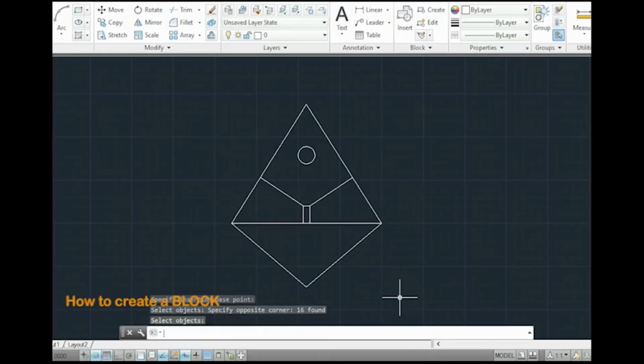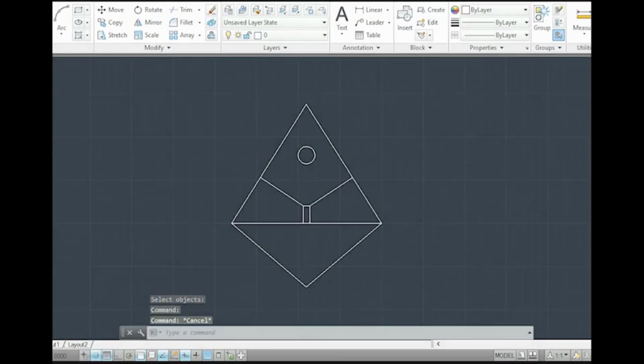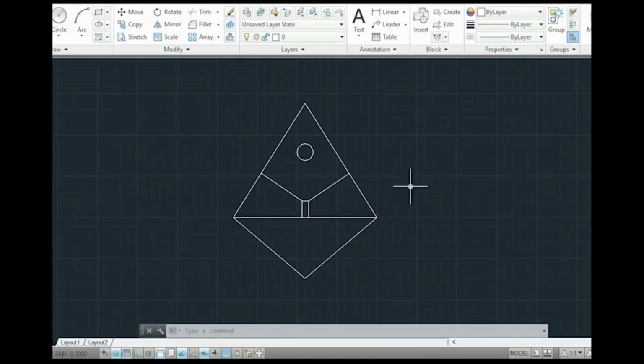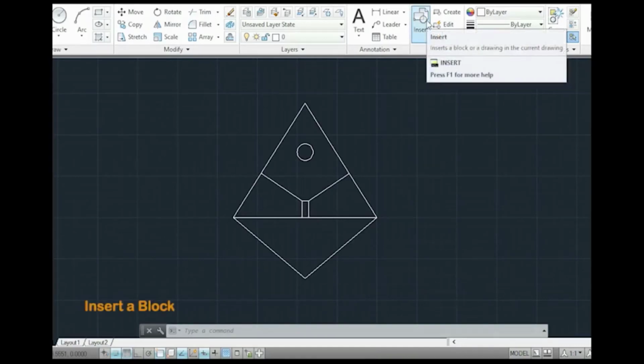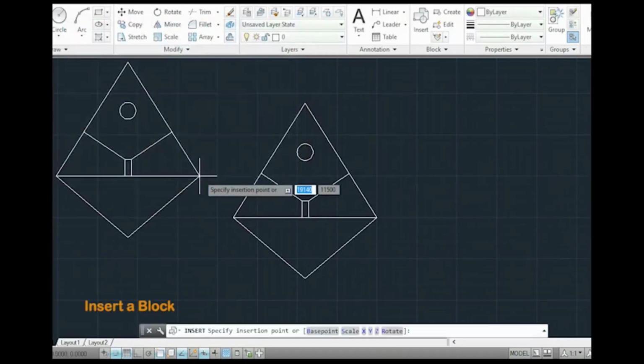If I click on it, I select everything. Now I'm going to explain why the command block is so useful. If I click on Insert on the Block tab, a window opens. Here I can choose the block that I want. If you click on this tab, you can see only the block that I created, as it shows just the blocks in this file. I can also change the scale there. Click OK and insert another block where I want.